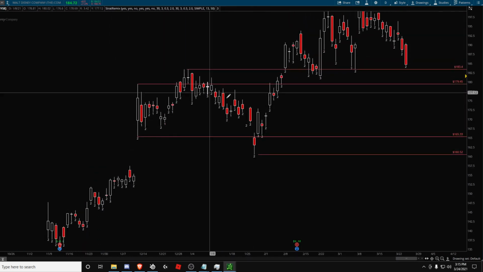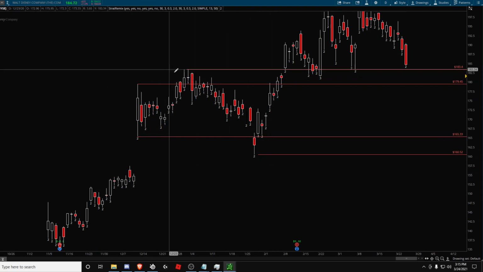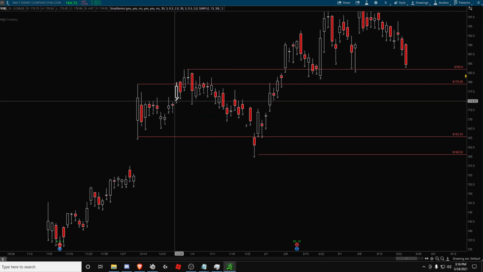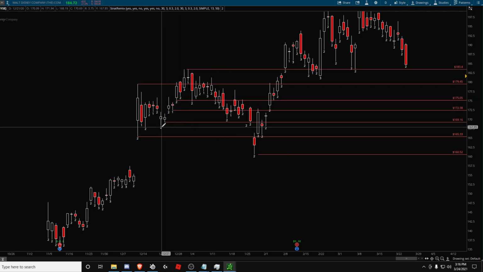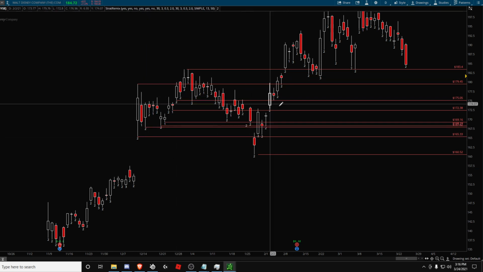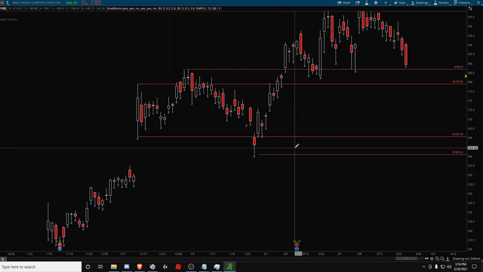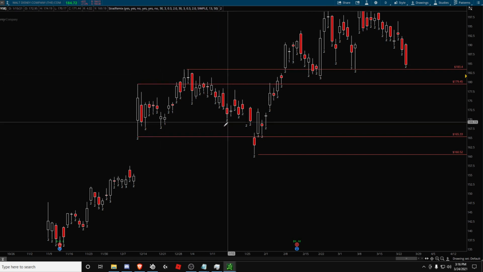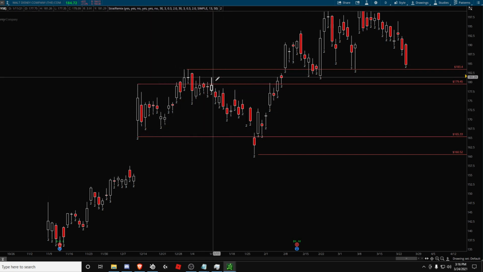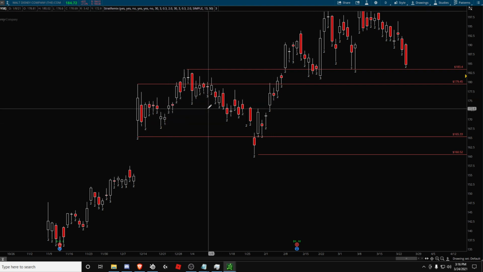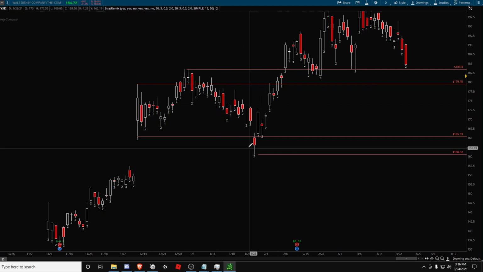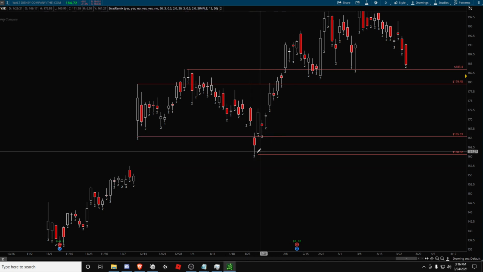And obviously, we're not going to take out everything every single time, even though that's the goal. The way you get around that is you mark out all these pivots on the way down that haven't been taken out. The reason that works is because when you have all these obvious pivots, people are going to have their stops there. And when you have people's stops there, it creates an order vacuum, meaning if everyone sells right under here, and then someone goes to buy, there's no orders on the way back up to fill them.